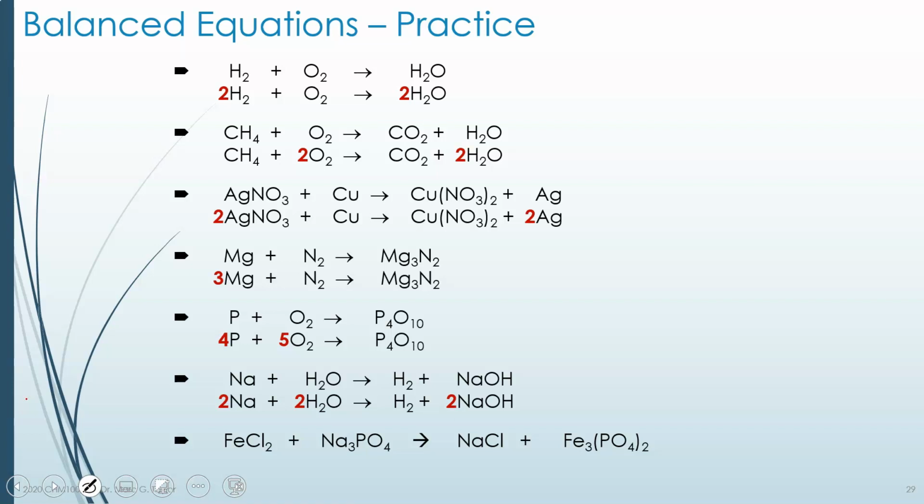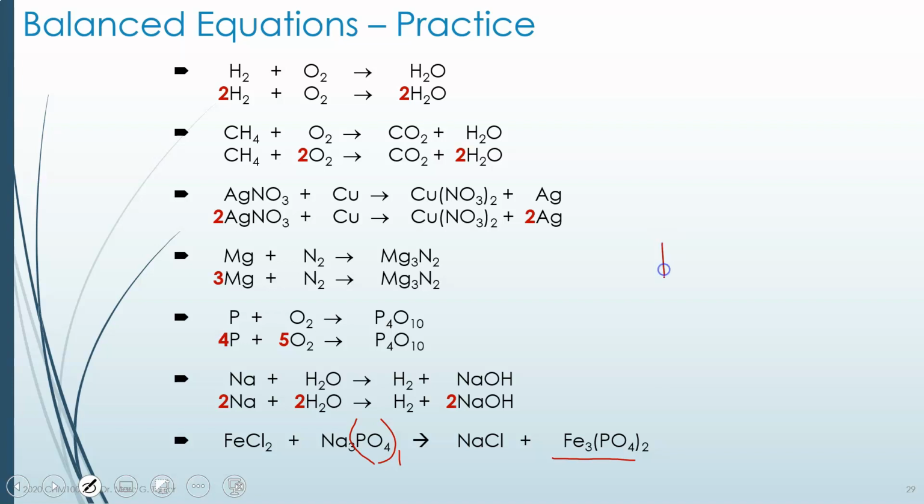So what's going on here? Well, we've got a number of things we have to balance, but I want you to notice this molecule, or this formula unit, has 1 phosphate, whereas the one over here has 2 phosphates. And the phosphate is not changing identity, so let's keep the phosphate together. There's no point in breaking it up into pieces.